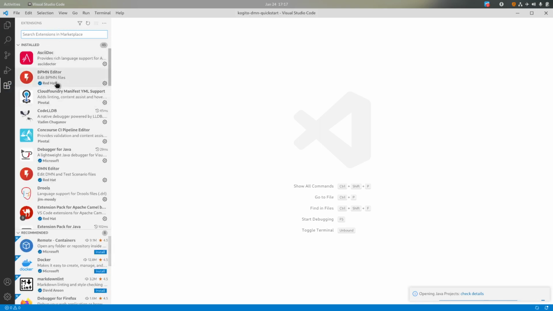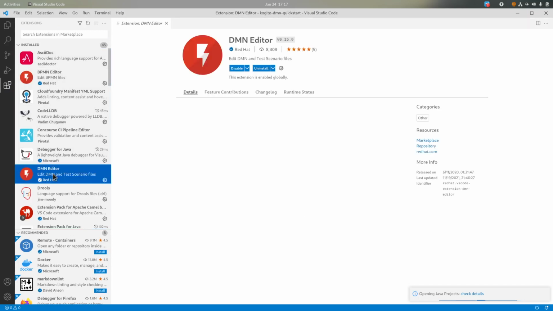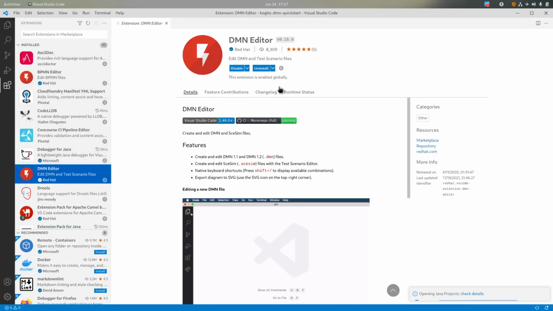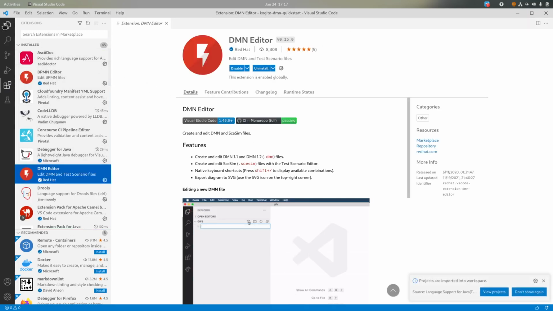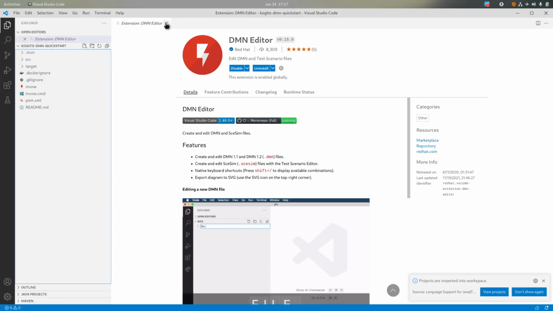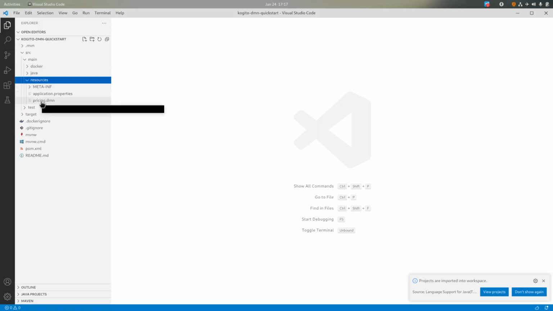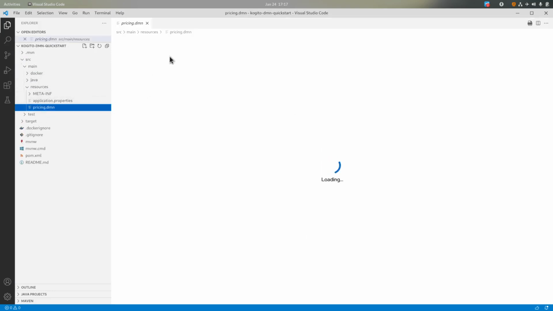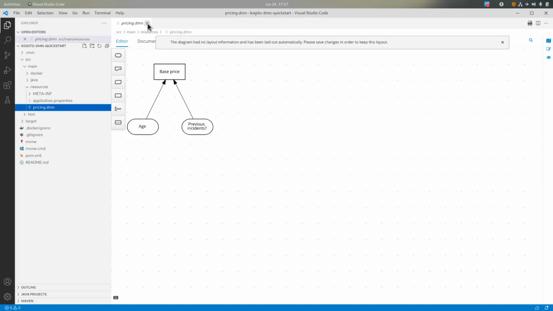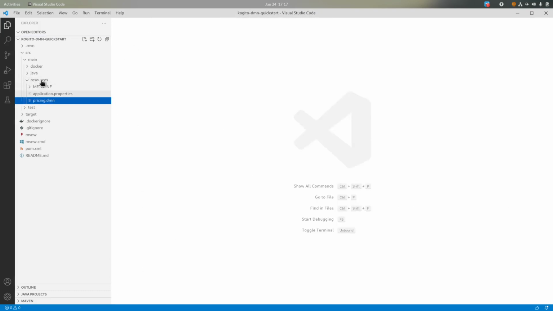One of these that is really useful is the DMN editor that is provided by Red Hat, and so you can easily edit a DMN file. Inside the default project, you will find a standard demo DMN. But okay, we are not going to inspect this more than this. It's not interesting for our purposes.